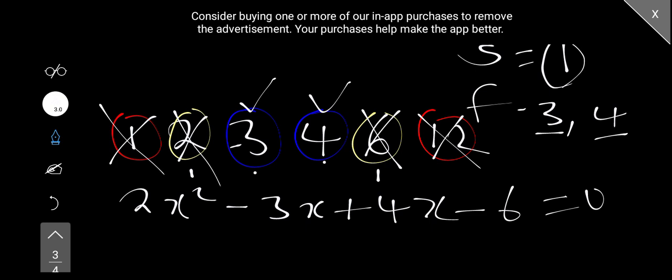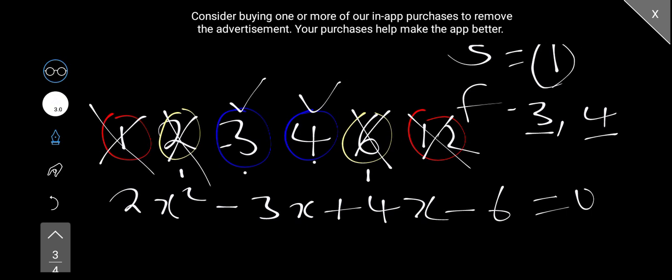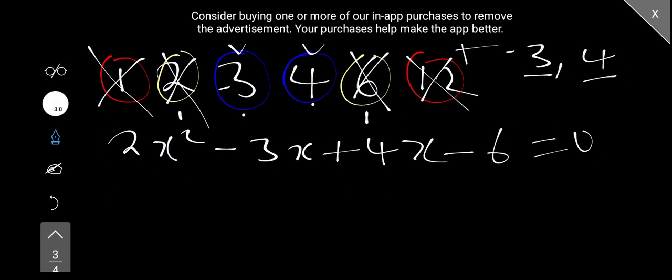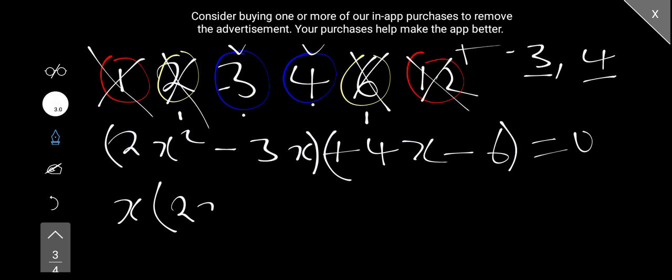Okay, so where are we now? We have 4 tens. That means we can now factorize by grouping this, this, and this with that. Okay. So what is the common factor between 2x squared and 3x? You know that x is common there. Then x into 2x squared will remain with 2x. Minus x into 3x will remain with 3.